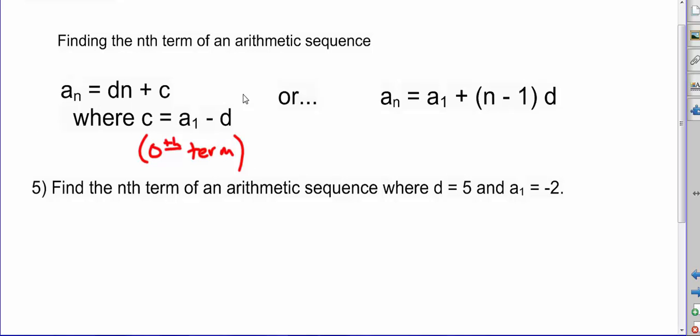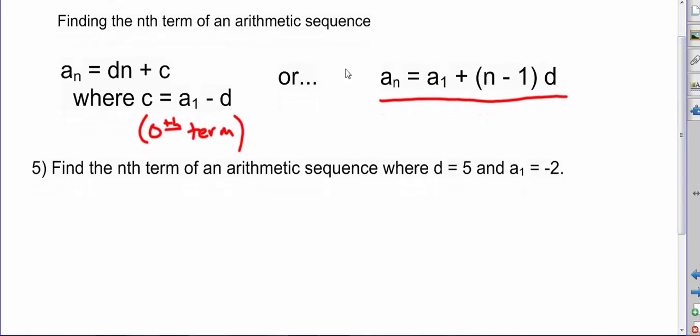I find that having this all separated like this is a little goofy. I kind of prefer the second option here. A sub n is equal to a sub 1 plus your difference times n minus 1. So when you do n minus 1 times the difference, that basically takes you back one step times the difference. The concept here is you're not adding d to find the first term. You don't start adding d till the second term. This moves you down one step and it works. So I prefer the second one. If you prefer the first, that's totally fine. Just make sure that you're comfortable with whichever option you use. I'm going to mostly stick with the second one, so follow along.